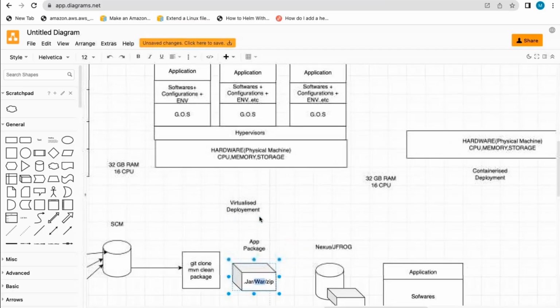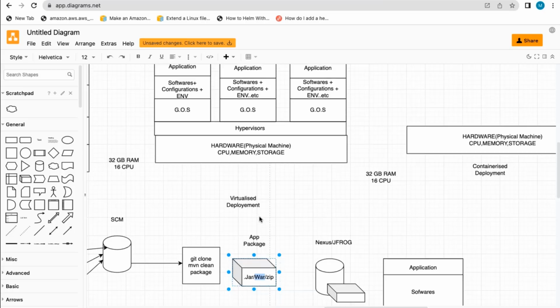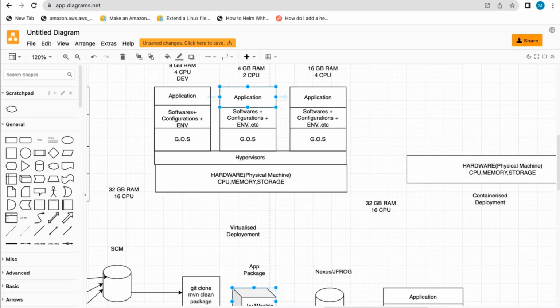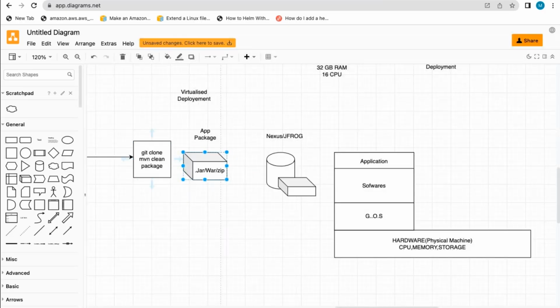But now, when we are using this containerized deployment, we can build and ship and run our applications as containers. So container contains everything which is required to run your application. What do you mean by everything here? These two components, your application plus your softwares and configurations and other things. So here we are going to create one more package.